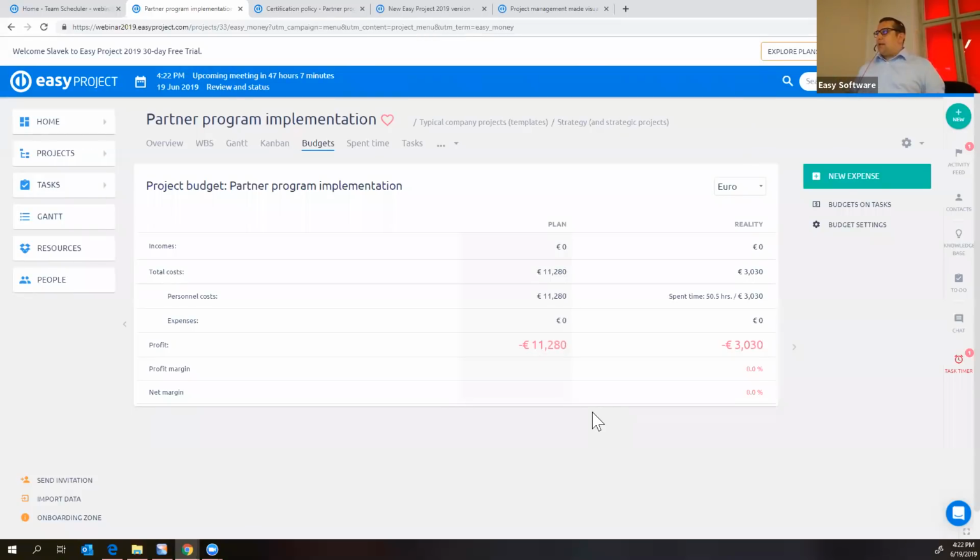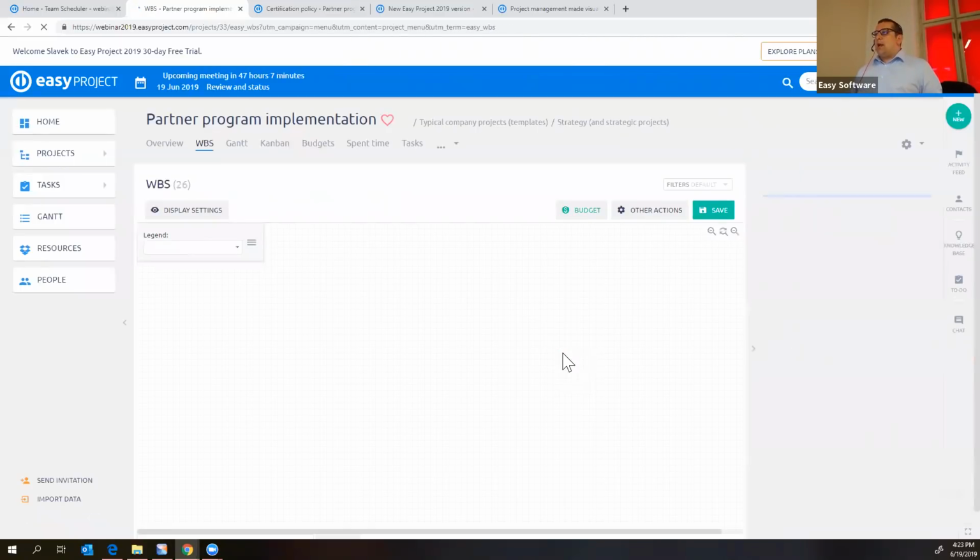We developed it, or we are bringing that, based on ideas coming from our clients, and I personally like it, especially the thing which I can visualize in WBS.